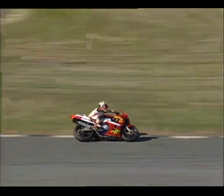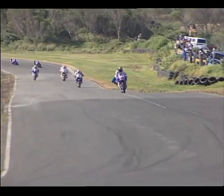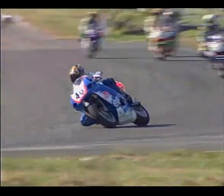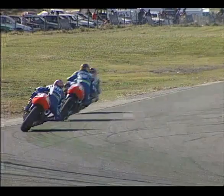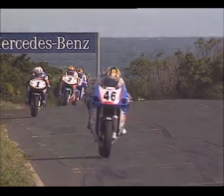And here's an interesting one. The privateer, Henny Bezaden on that Power Sport Honda, is right in that leading pack. Onto the brakes. You can see how late he's leaving it. The adrenaline's pumping there for Brett McLeod. He won the 2 races at Kyalami. He wants his hat-trick as he slides it. They are starting to paint lines as well on these motorcycle tyres. Dunlops on the Suzukis and Michelins on most of the others.